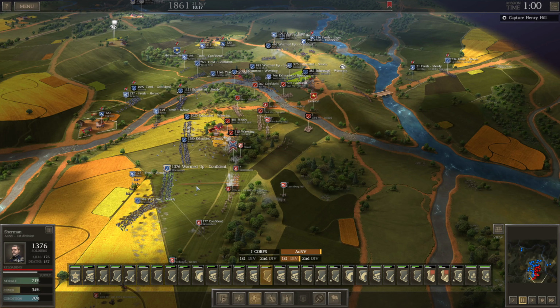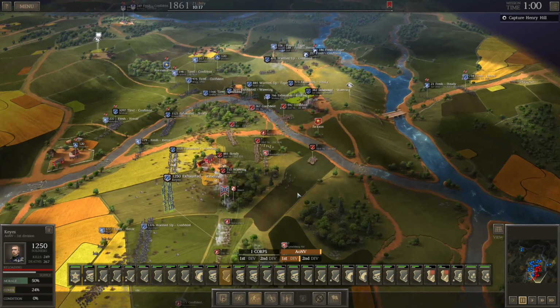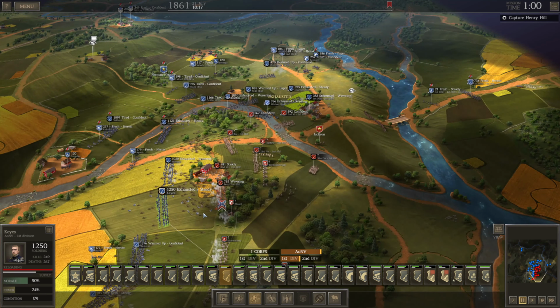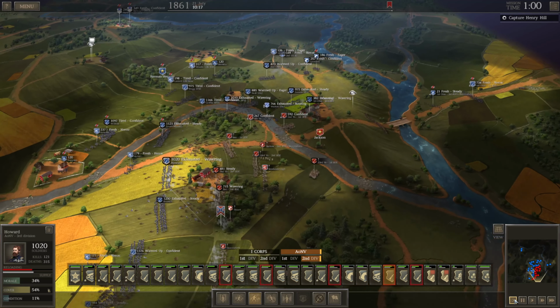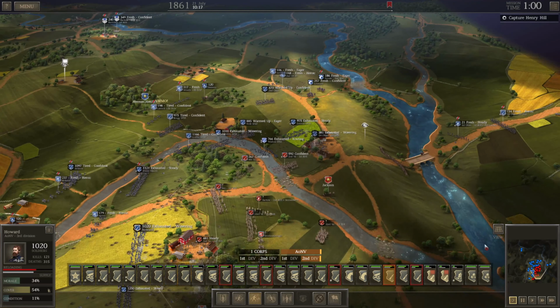So, let's go ahead and let's see what happens with that. These guys, 15 wavering, keep them moving up. And these guys are the same. We can push them back. All right, let's just see what happens. So we gotta keep pushing them back here.